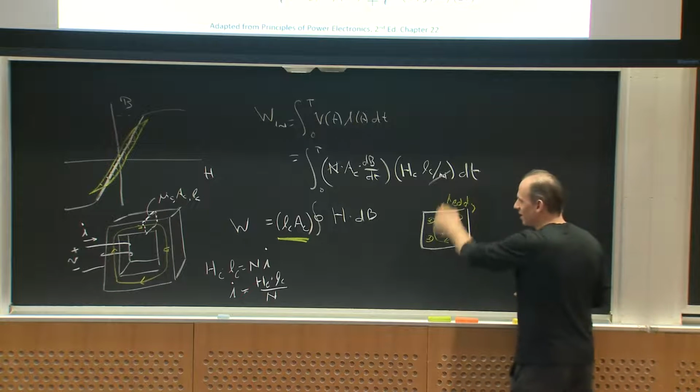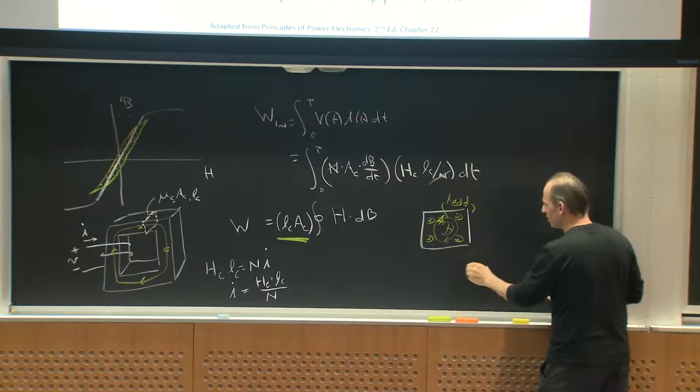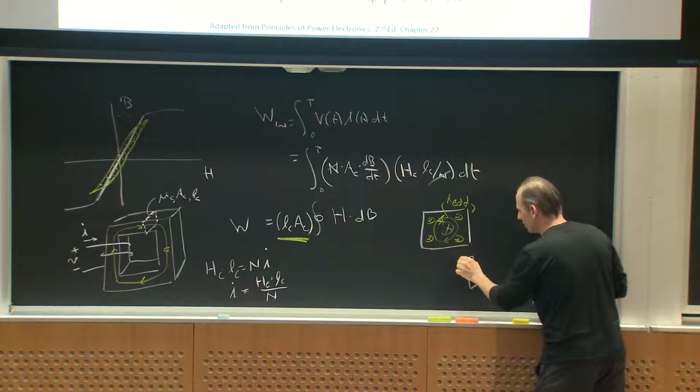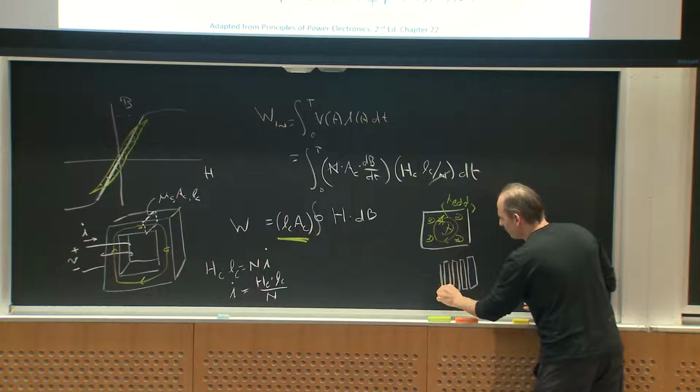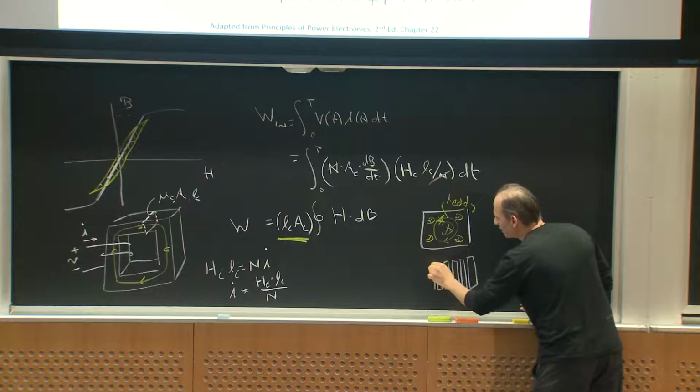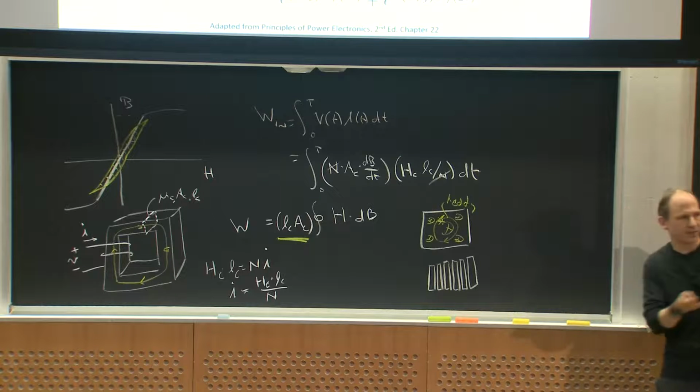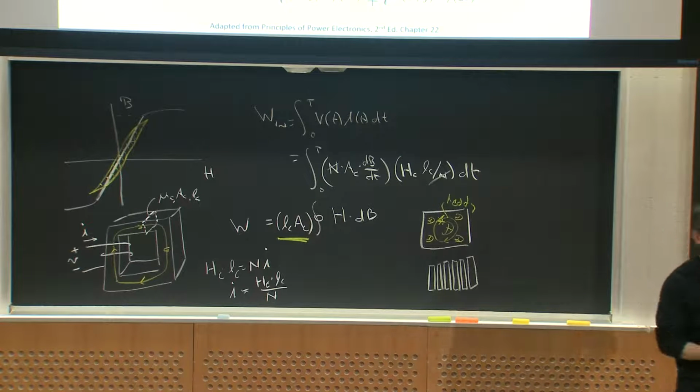What they'll do is, instead of making a big cross-section, make this out of little sheets like this that are insulated from one another, called laminations, right? So instead of building up a big fat piece of steel, they'll build it usually out of stampings, insulate them, and then stack them up.